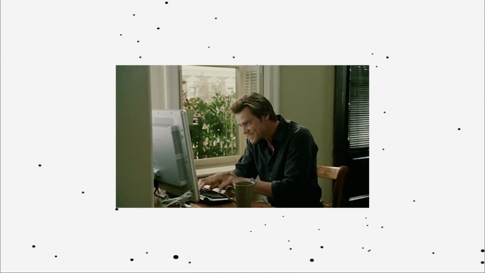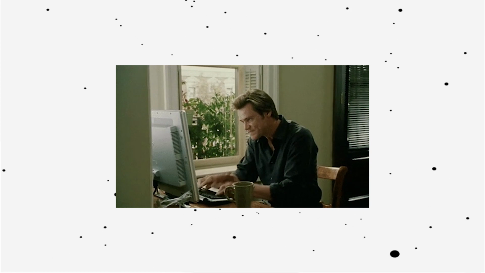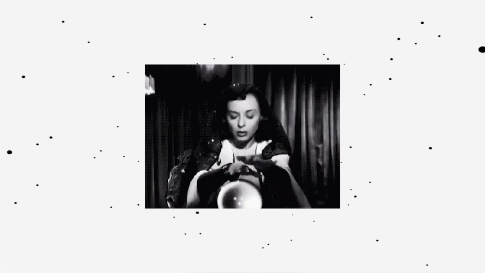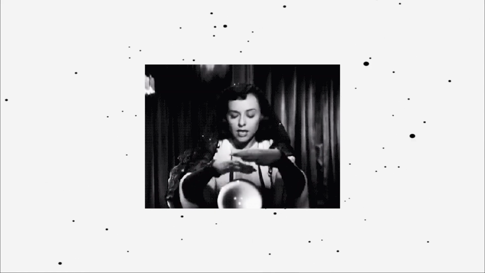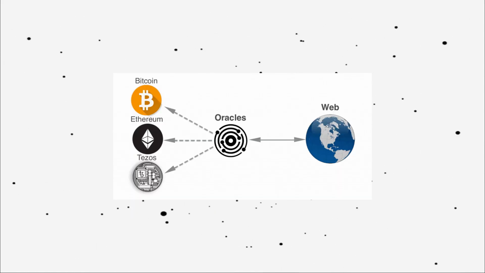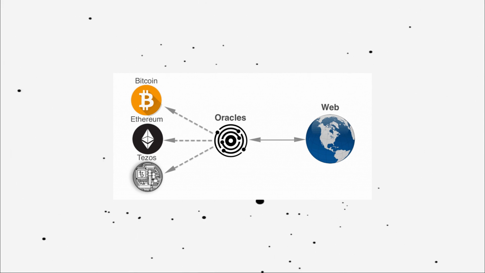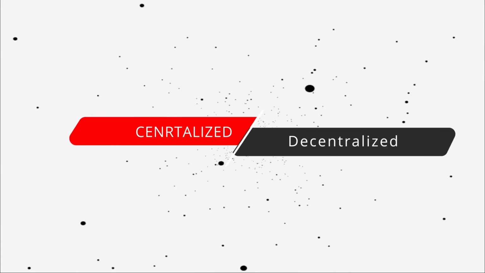Ethereum smart contracts by their nature are not able to query off-chain data by themselves. Fortunately, there are a number of ways to get this data into our smart contracts. One of the most popular methods is using an oracle. Oracles are simply software that run off-chain and add data to smart contracts by calling methods and passing the data as an argument. This can be done in a centralized or decentralized manner.